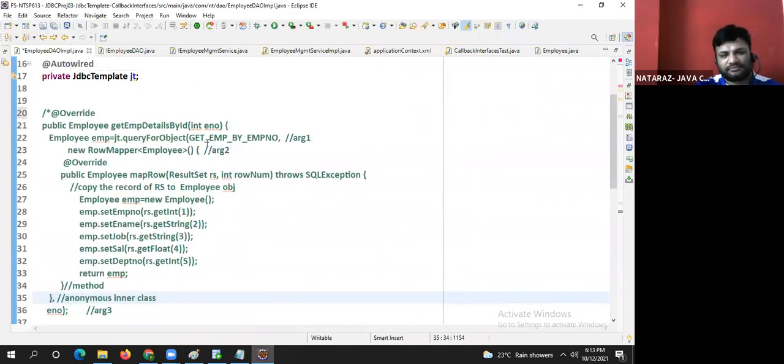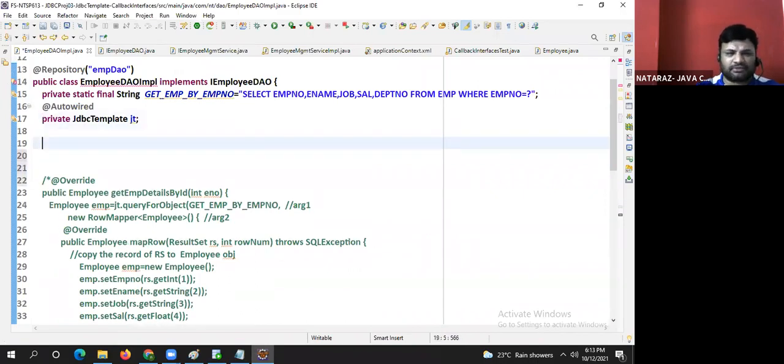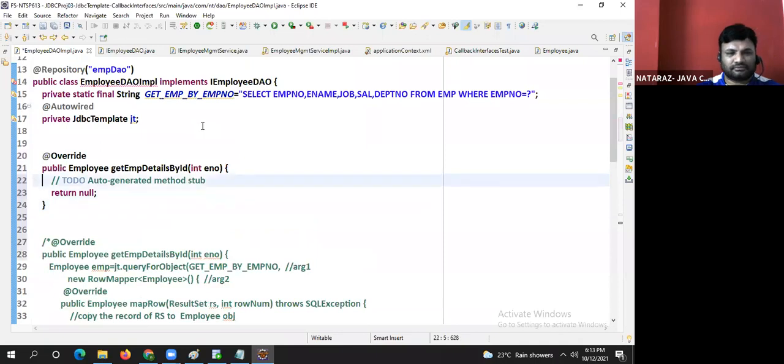You want to feel it? Same story. Actually, I should give a lambda expression based anonymous inner class directly, but I know so many people have not studied Java 8 that efficiently. That's why I'm preparing the background one by one. First normal inner class, then I created the situation, need of what? Anonymous inner class. Now I'm telling anonymous inner class coding can be simplified using lambda expression. You will be surprised by seeing the code.